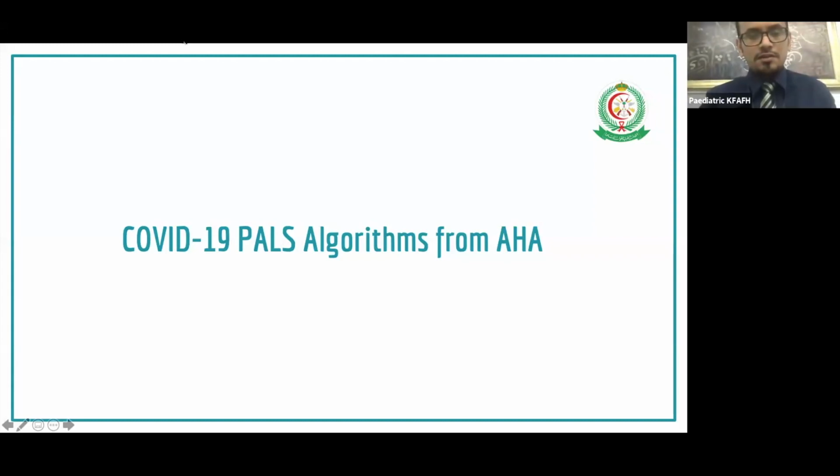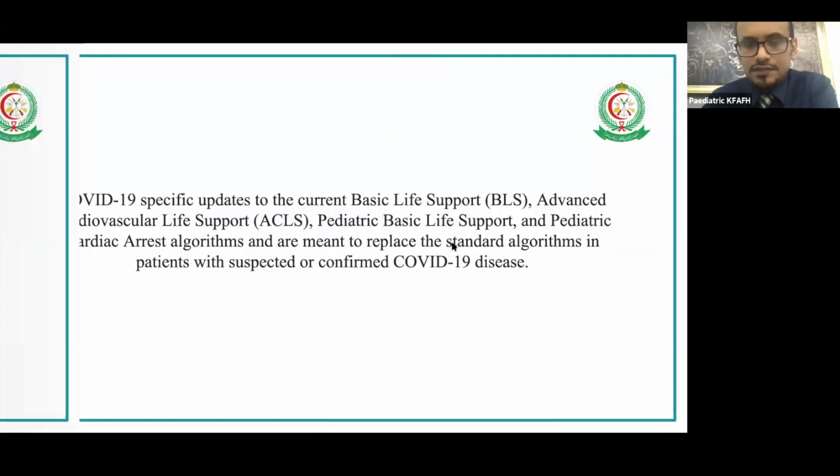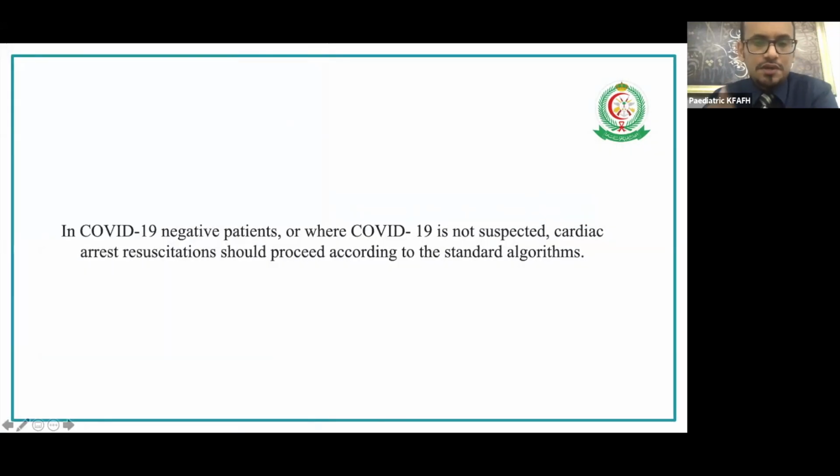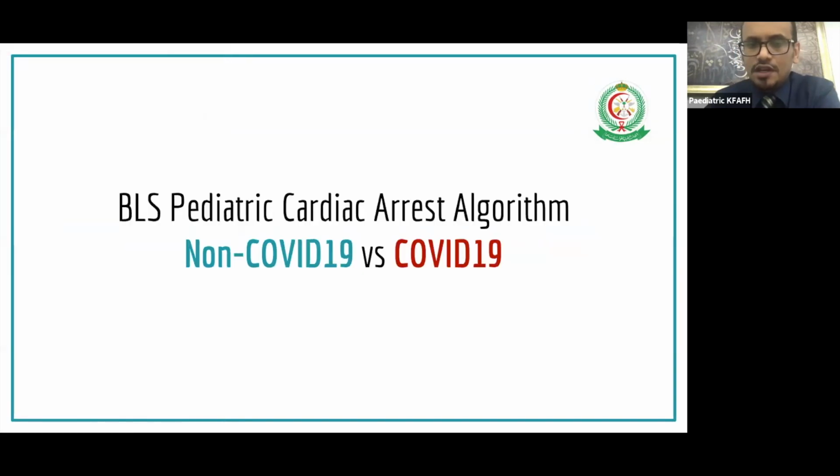We're going to go back quickly now, after the presentation of the airway. We're going to speak about the algorithm for the COVID-19 update. Should be a quick one. It's the update of the American Heart Association. I just want everyone to understand with me the major concept in these changes.